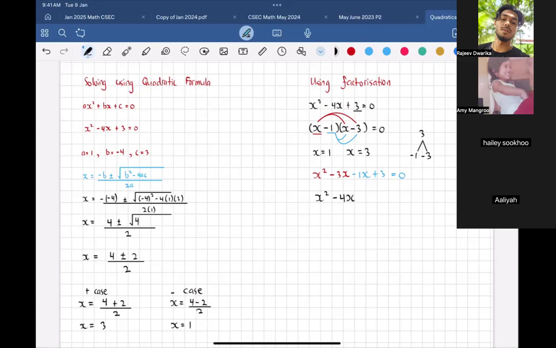Cool. Try not to mess up with those signs because the questions we'll be doing will have a lot of signs, and you'll need to handle the signs correctly. So no red flags. We didn't have any other constants, so I'll write back the plus 3. I want you to observe: is this the same form as what we had originally? Yeah. So you need to be able to do that expansion.